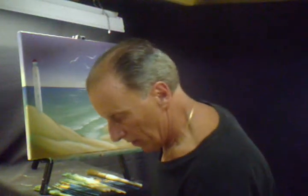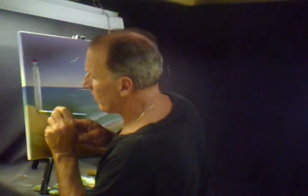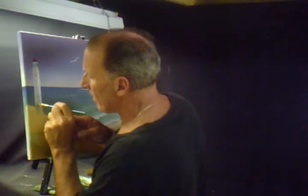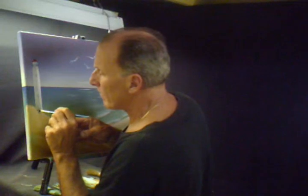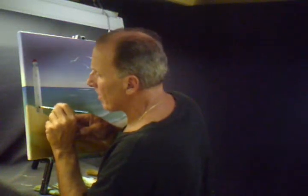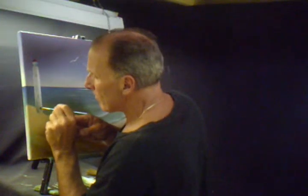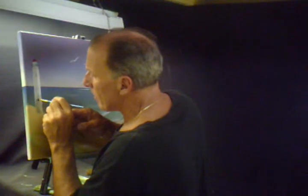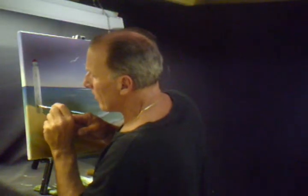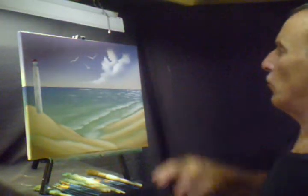Come back in, get some grays maybe. We'll shadow some of this. Shadow some of that a little darker. It's closer towards the bottom.